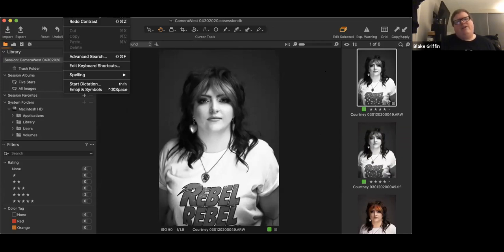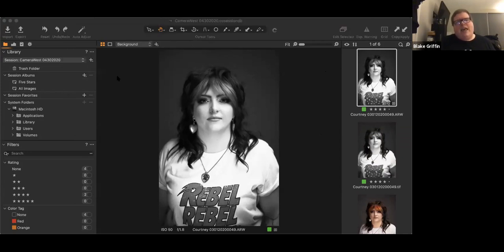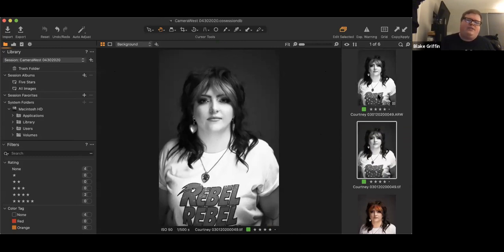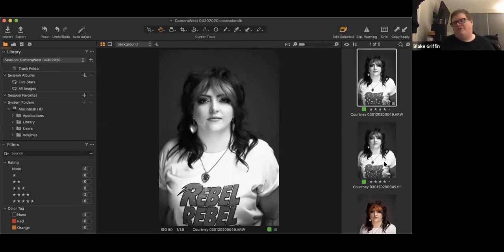The reason I recommend going with Image, Edit With instead of Open With is that Edit With creates a new file here on the right-hand side of the screen. You can see that this is my raw, and here is my TIFF of the same name. When you save that TIFF file, any changes that you make to it will show up here as well. So you've got an easy way to bounce back and forth and see the final file versus the raw file that was captured.